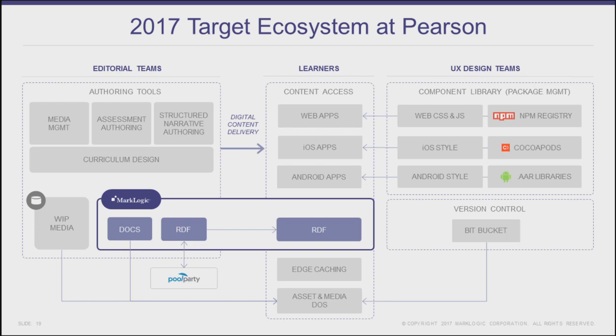It's also important that tools like PoolParty, which allow controlled vocabularies to be created and shared across the business. It's important that if one part of the organization creates a learning objective about a particular topic, another part of the organization knows what a learning objective is, and that they use the same name for a learning objective, and the same name for the topic that learning objective covers. And if they do that, then they can go to MarkLogic and say, give me the learning objectives that talk about neurons. If everyone uses the same terms, the same URI in a semantic sense, then that is how those barriers are broken down.